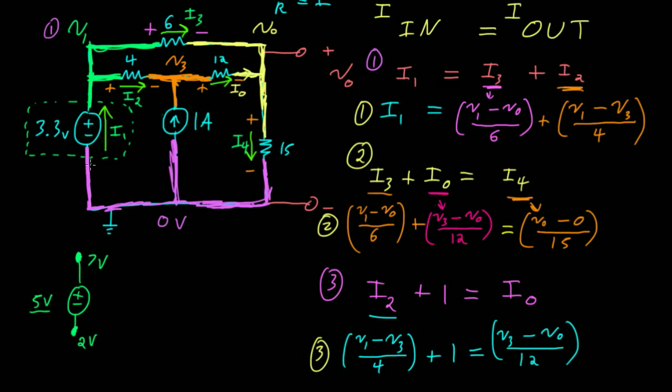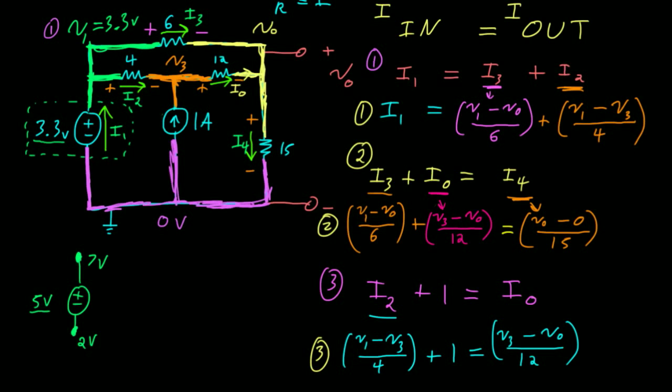Now think about it in our case. What's the voltage at our negative terminal? It's our ground node, so it's 0 volts. So 0 plus 3.3 volts has got to be equal to the voltage right here, and that voltage is V1. Therefore V1 has got to be equal to 3.3 volts. So right at the beginning of this problem, we already knew what V1 was. We treated it as a variable in each of these equations, but we really know what it is.